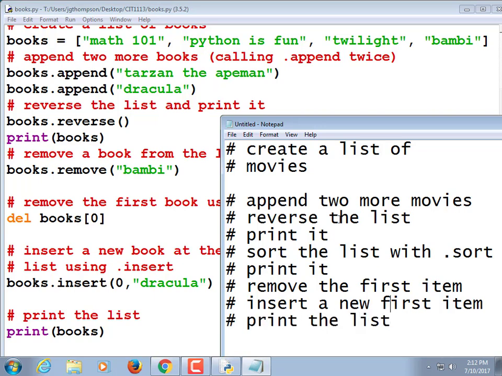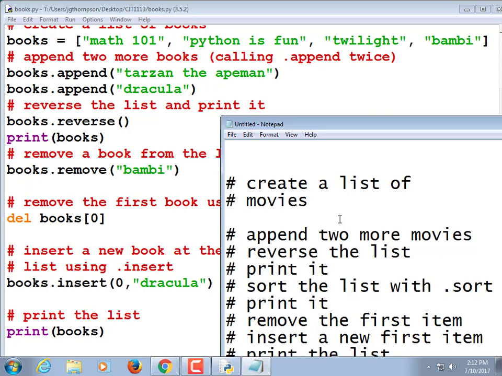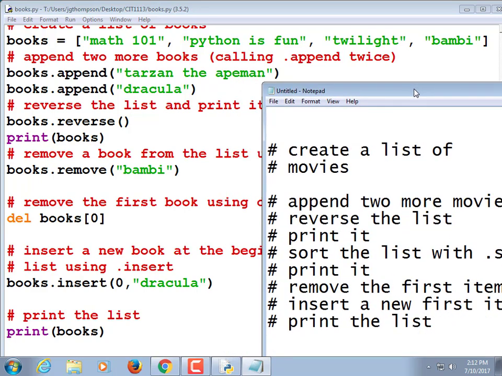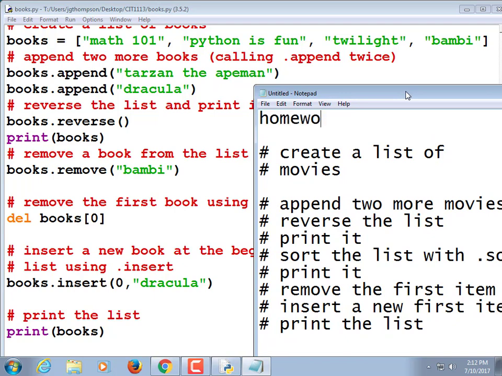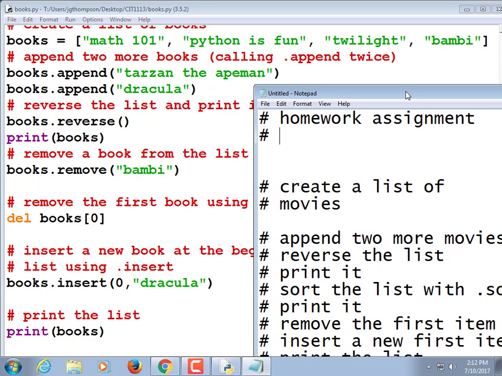So this is actually a homework assignment, but I'm giving y'all time to do it in class. Won't take long, so you can work on that while I do typos correction. So that's a homework assignment, movies.py.